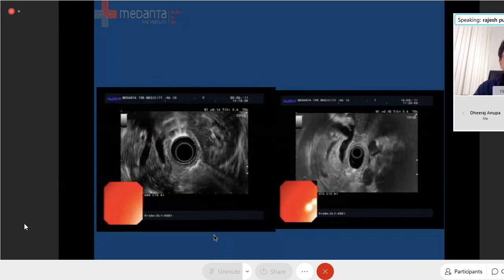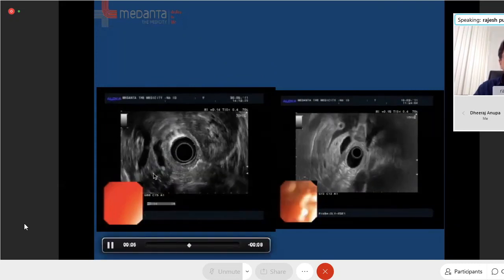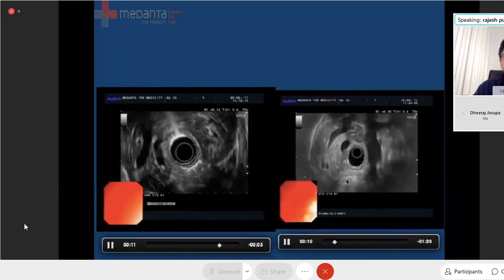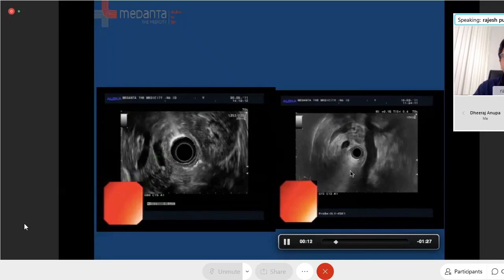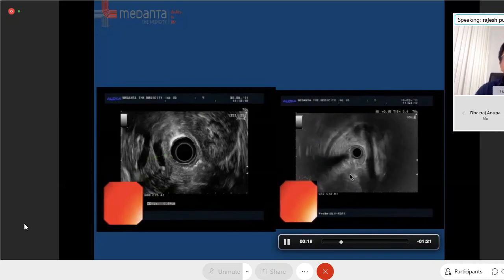This is a 4 millimeter lesion. You see the heteroechoic pancreatic parenchyma, mild pancreatitis with abnormal LFT. There was a stone. And this is another patient. Look at the stone impacted at the ampulla. Look at here, there is an acoustic shadowing. You can look at the acoustic shadowing here where my cursor is. So small stones, stone impacted at the ampulla, where the MRCP is not very good.